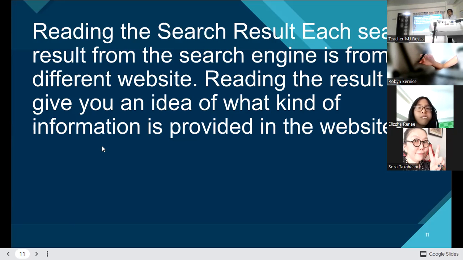You simply search for fact check because the internet has its own fact check, right? Reading the results can give you an idea of what kind of information is provided in the website. Just be careful also of the websites because some of the websites that you are actually searching contain viruses. It can harm your computer.